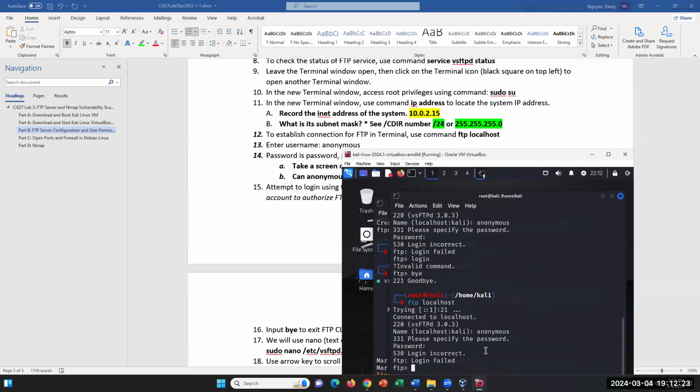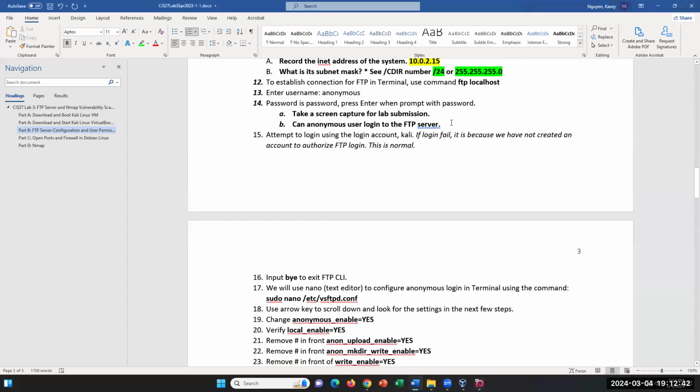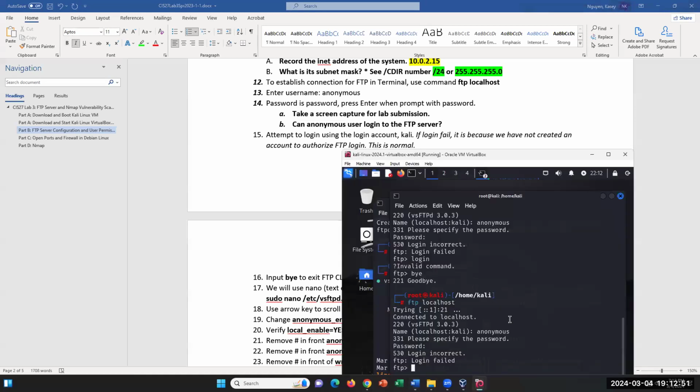Because once you fail loading it, if you have the same machine name, it doesn't like it, it's going to abort again. You have to remove it from its list and then find it and open it again. So when we get here, you can take a screenshot for A. Can they log in? No, right? So that should be a question mark. All right. So now we can try it again with Kali. It's not going to let you. This is normal.